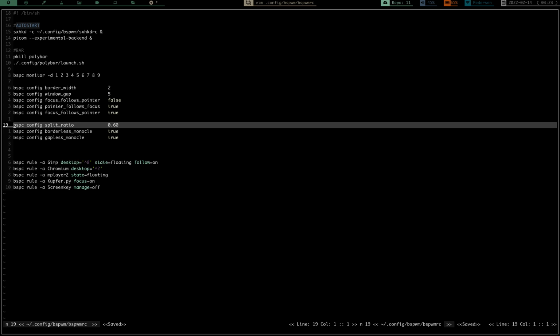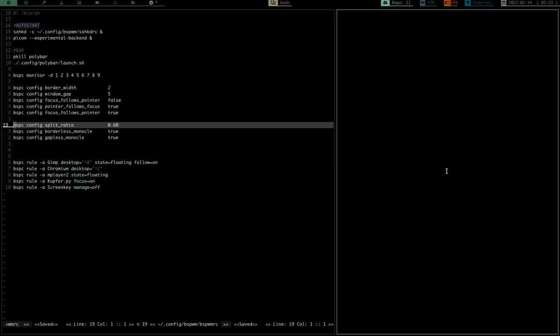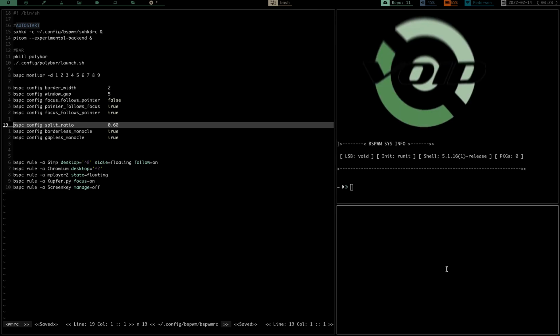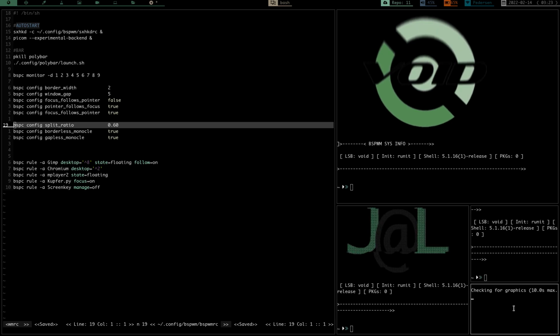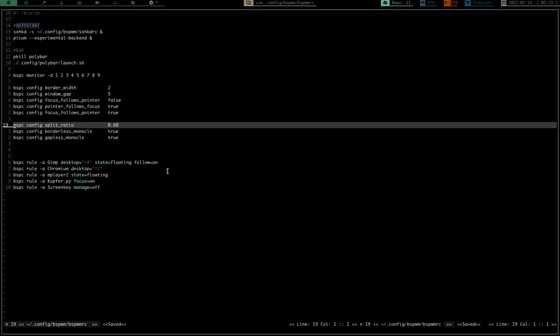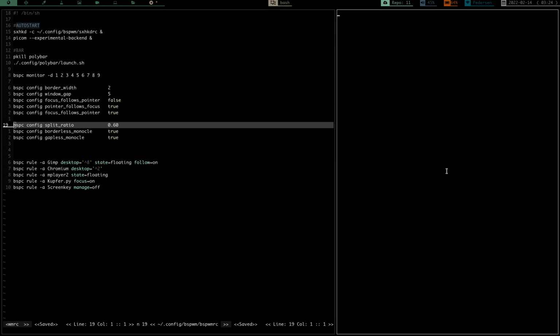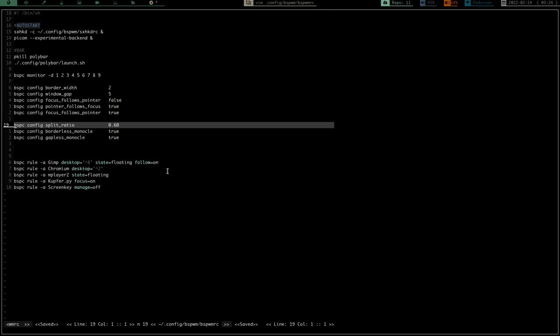So if we were to launch, then it would be here, and then we'd split again, and then we'd split again, and then we'd split again. See, it just kind of keeps scrolling down into the Fibonacci style. I don't like that, but that's what BSPWM comes with out of the get-go. But if you've seen any of my other videos, like my video on my Windows script for finding out what windows are on what workspace, I don't like a lot of workspaces open anyway, so usually I'm not going to have more than 2 or 3, so this setup right here fits me just fine.